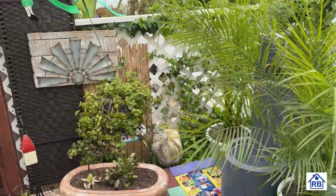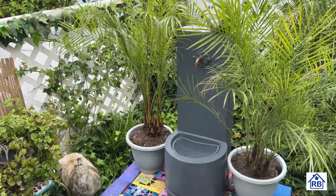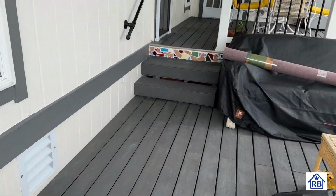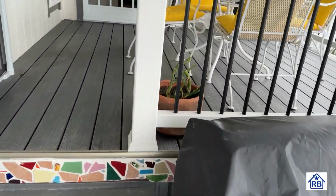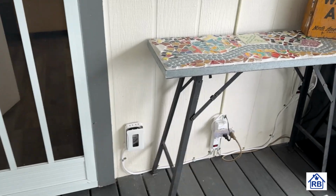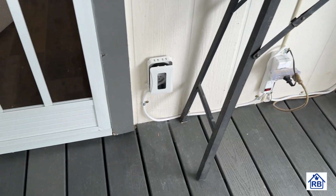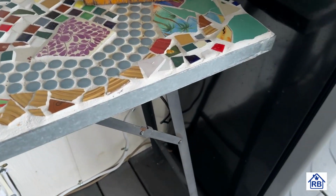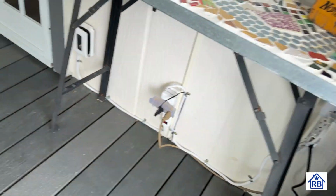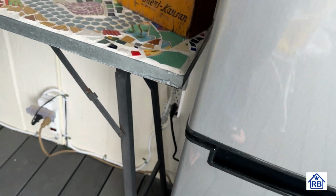This will be one of the fountains right here that we're going to be hooking up so I can run it with the electrical plug. I got some smart plugs that I'm using. They're programmable. And for right now, we just got a cord running out there. I got to change that. So what I have here is I put in a little six plug outlet device there. I got another one over here. We're under a cover, so these should never get wet, but they could get wet. It's all hooked up to a GFI plug, so everything's protected. And this is all temporary portable wiring.